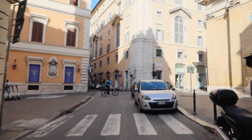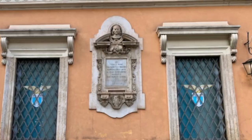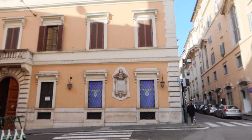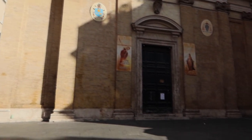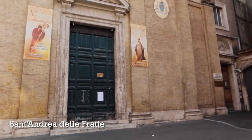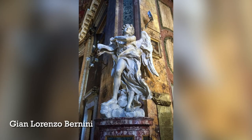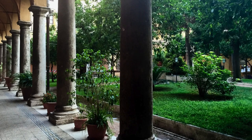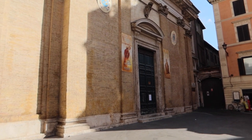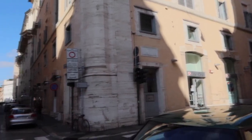At this intersection, we have something really interesting — a little plaque telling us that Gian Lorenzo Bernini lived in this house. He actually owned it and rented it out. And we have this little church you could easily pass and not go inside, but it's really worth going inside. I'm leaving the church of San Andrea delle Frate and just continuing on the walk straight ahead.